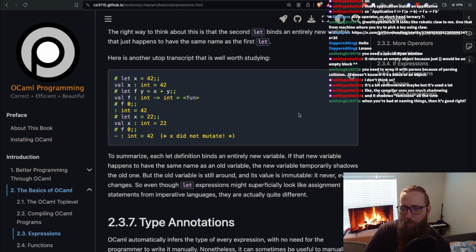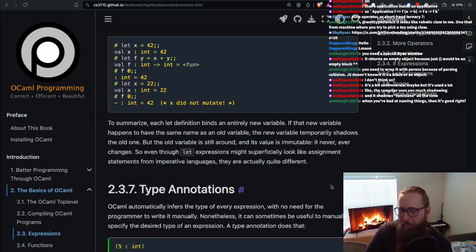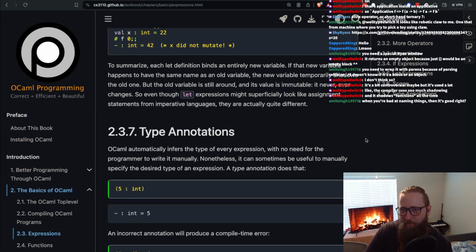Most people who know programming don't need this amount of detail, but maybe I'm wrong. I mean, it is one of the things that you have to learn when you go to a new programming language: how does that language treat scope? So maybe that's why this section seems so long to me. And maybe I just don't care enough. I don't know. To summarize, each let definition binds an entirely new variable.